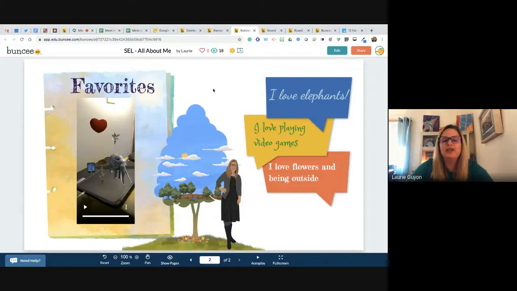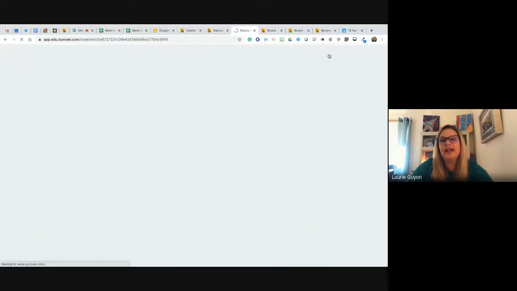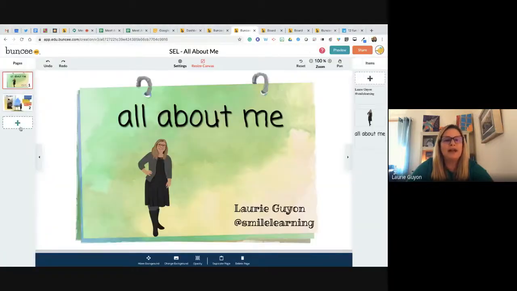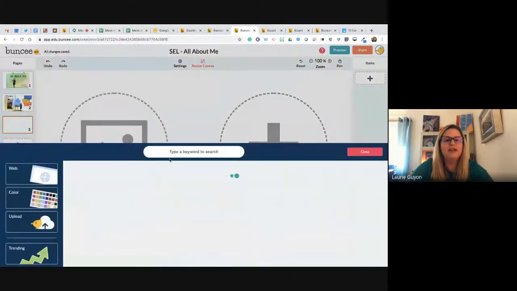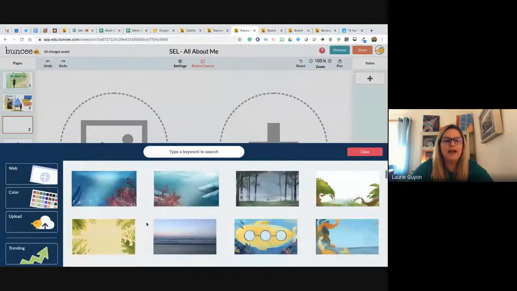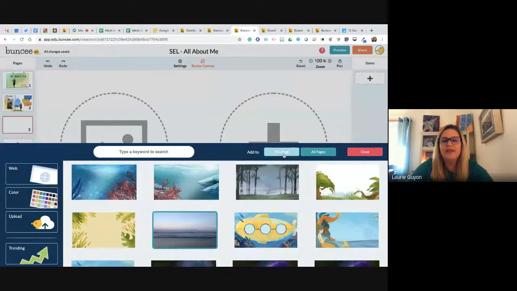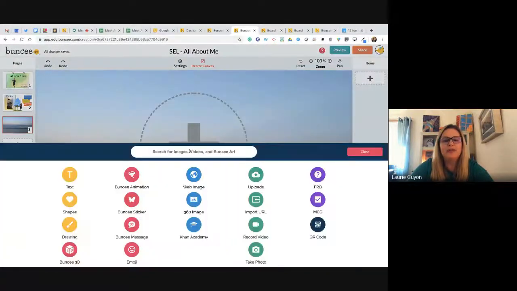And I usually do this as my first Buncee because it allows students a chance to search things that they like. So if I went into edit on this one, I used a plain background on this. So let's just put a blank one here. I'm going to add a blank page. I'm going to grab a beach one because I love the beach. And then what the students would do is they would use this search box at the top. They wouldn't even pick a category. I would just say search things that you love.